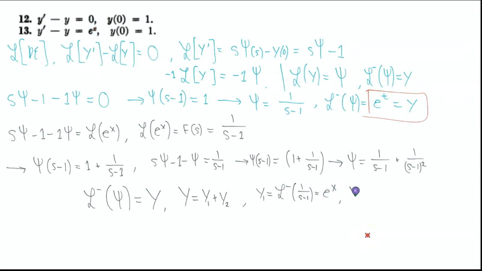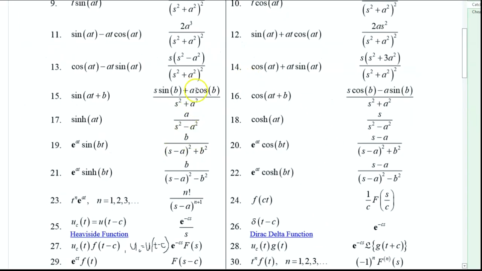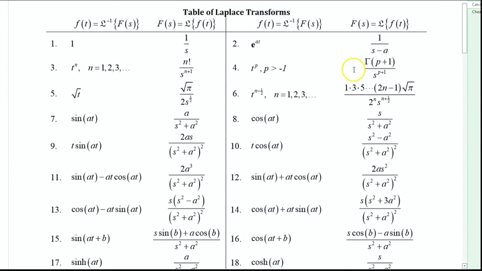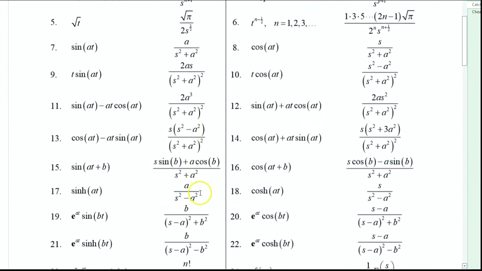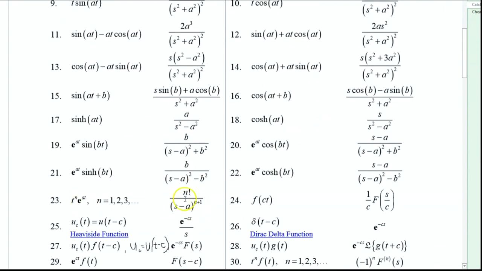Okay, and then y2, what do we got here? It's going to be inverse Laplace of 1 over (s minus 1) squared. And instead of doing partial fraction decomposition, since every single version of this is known, I'm sure we can find it here. Let's see. Looks something like this one right here, right? We had an n plus 1. So our n was just 1. So it'll be 1 factorial, which is 1. So we can use this formula. So our answer should look something like this for y2.